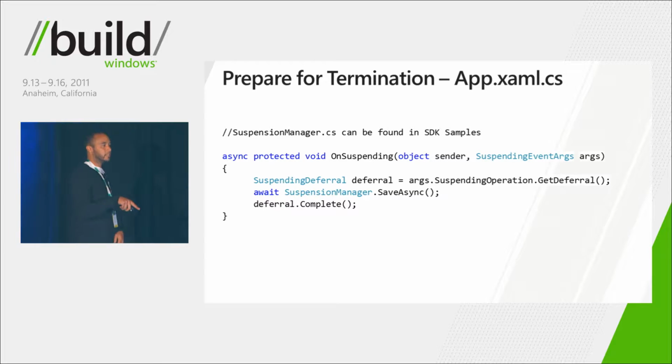And deferral semantics are very prevalent throughout WinRT. It provides you the ability to say to the system, hey, in the middle of handling this, don't kill me in case I'm taking too long. The deferral semantics actually have a little bit of buffer for you. You see this with some of the share contracts, if you're sending a file somewhere, or the play to contract, if you're taking a long time to make a connection. These semantics allow the system to take care of everything for you. You don't have to worry about it as much.